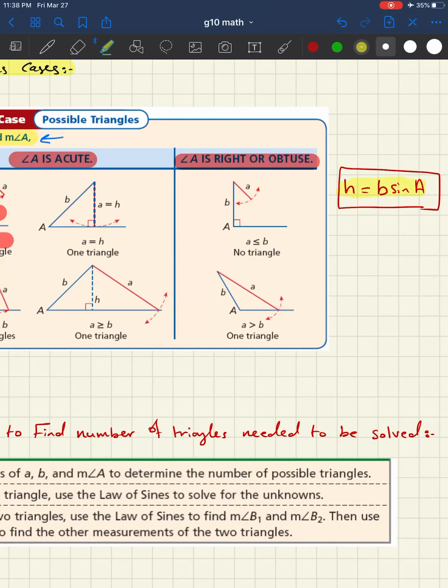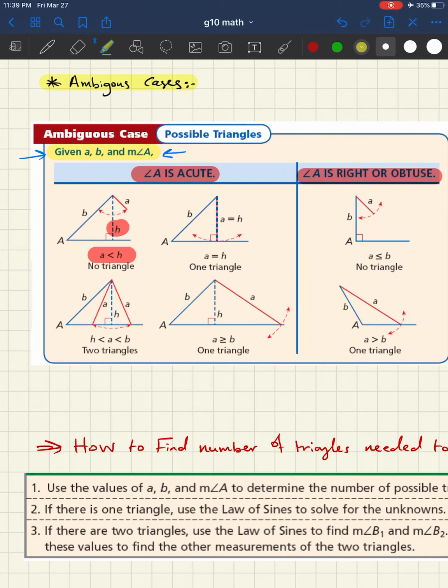دائما تذكروا هالرول هاي. فانت دخلت في حالة انه الكيس هاي ambiguous مباشرة بتحسب الهايت. انت عرفت انه انا معي two sides on an angle مباشرة بحسب الهايت and I'll compare within the following. If A is less than H, if A is less than the height, then you have no triangle. If A is less than the height معناته ما في عندك triangle. إذا بتنتبه إذا كانت A أقل من طول الهايت معناته ما عندك triangle أصلا.